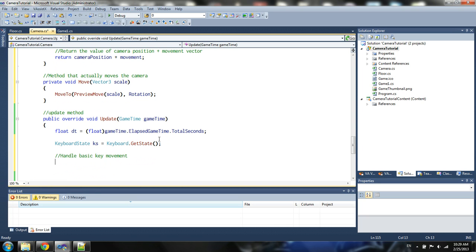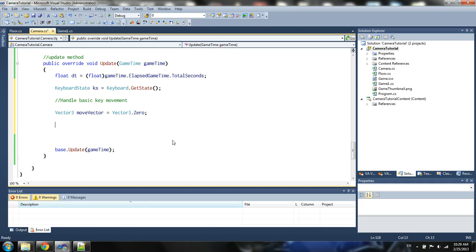We're also going to need a Vector3 moveVector, which will basically hold the direction in which we're going to move: up, down, left, or right.